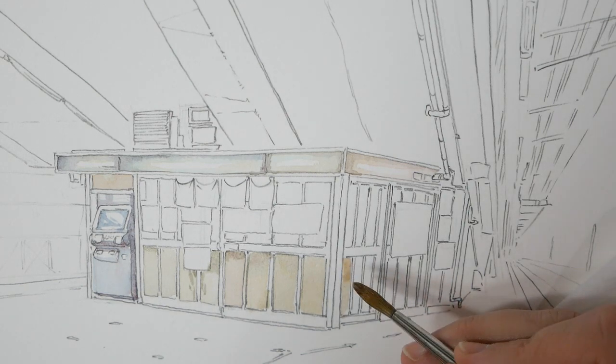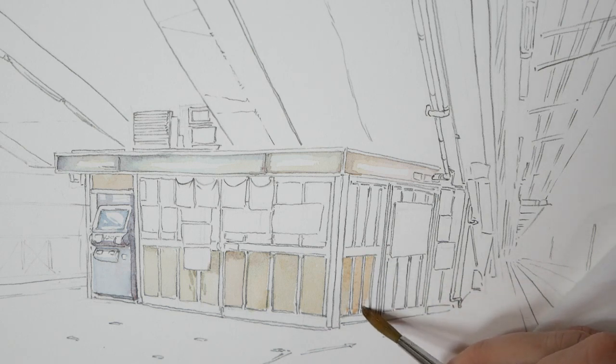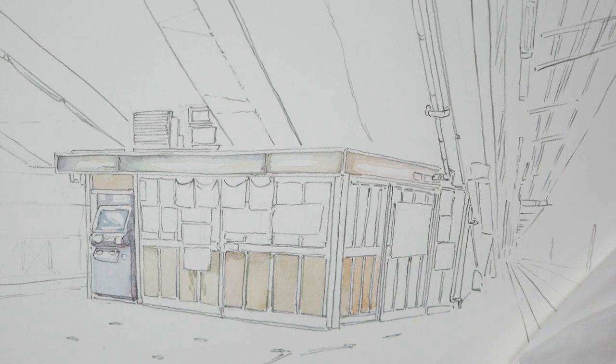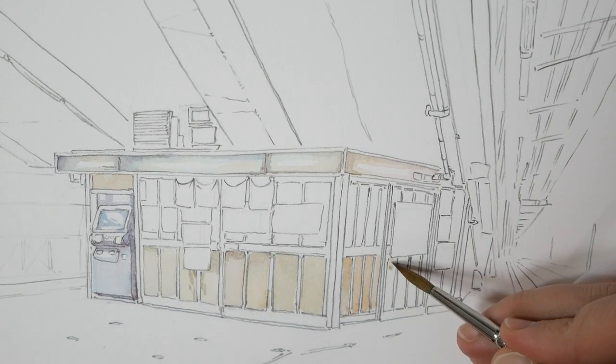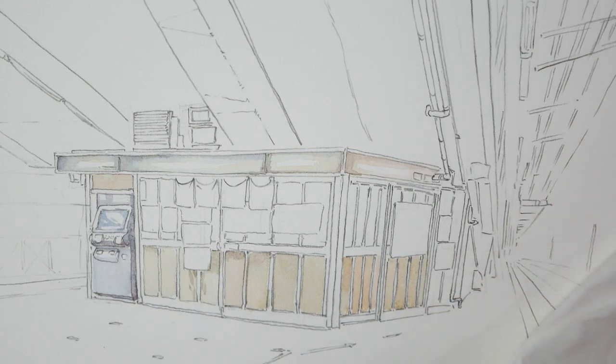Yes, it's true. I did about 120 backgrounds for Your Name, so about one tenth of the backgrounds you can see in the movie. It came about because I was working for about 4 years in the animation studio that Makoto Shinkai works in, and I spent a lot of time doing backgrounds for his work and for other works being done in this studio. So I was one of the main staff for the Your Name background animation. I did a lot of paintings for this movie. Of course, everything digital.